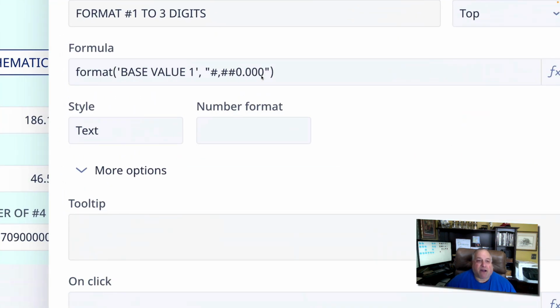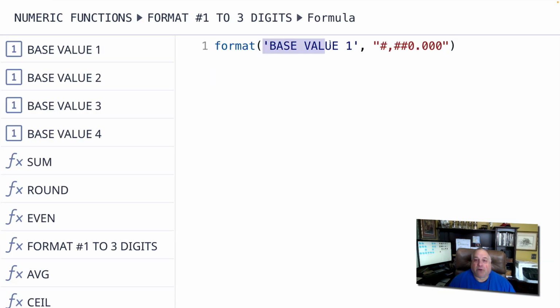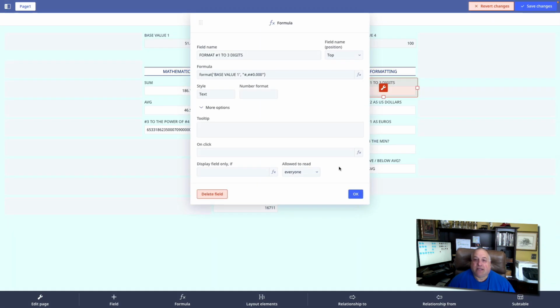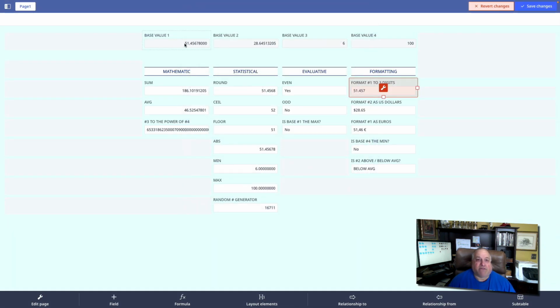The format function always takes 2 parameters, the number being reformatted and the picture of what the new format should look like. There should be a decimal point to the right of the last integer, and there should be 3 numbers to the right of the decimal point. This gives us the transformation of this number into that number.